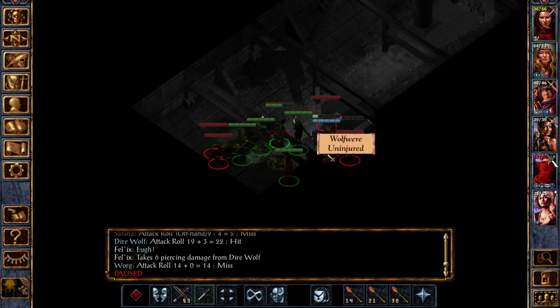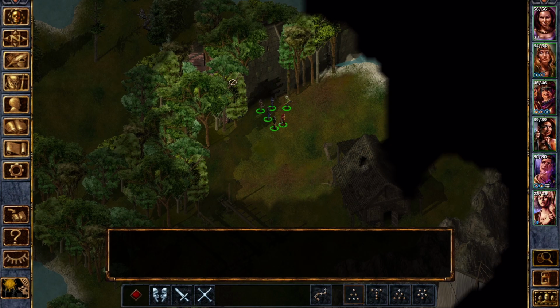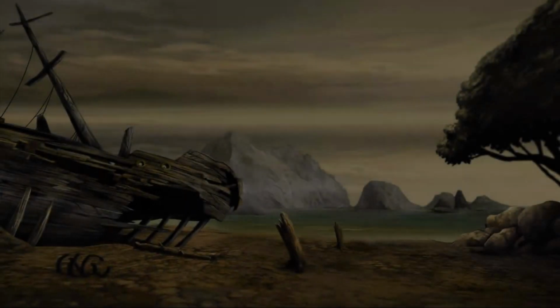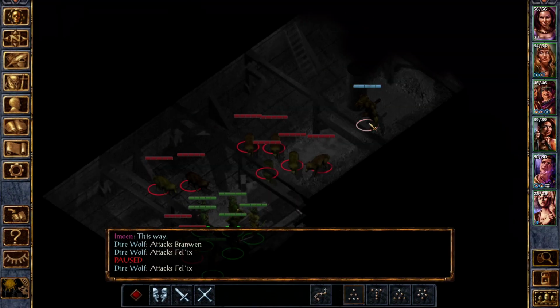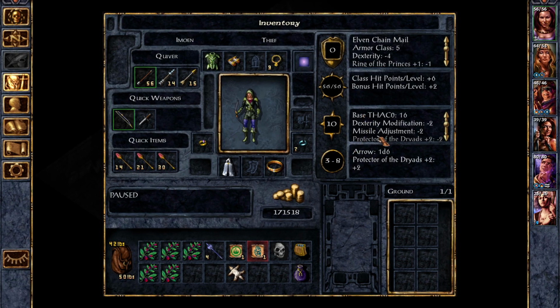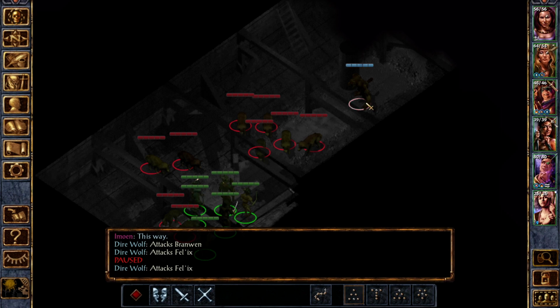Oh, but there's a werewolf in there. Sorry. Not a werewolf, a wolfware. Of course. My bad. Okay, my bad there. Let's head back in. Right. So. There's the werewolf. Just one of them, though, this time. No, just one of them. So you're going to shoot that guy.